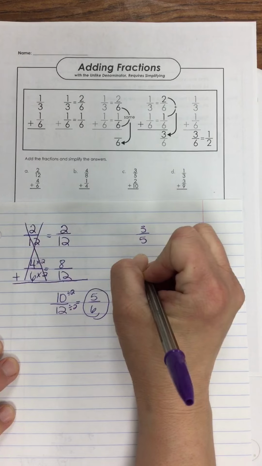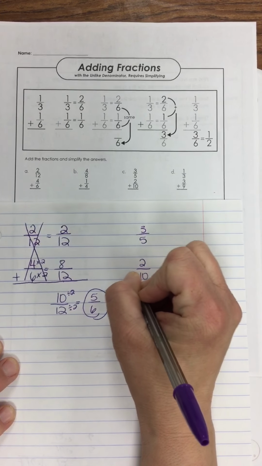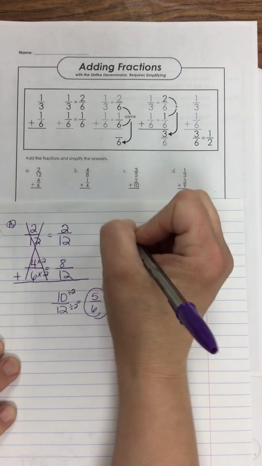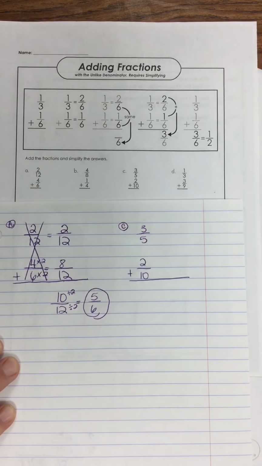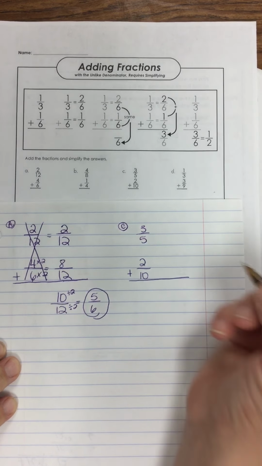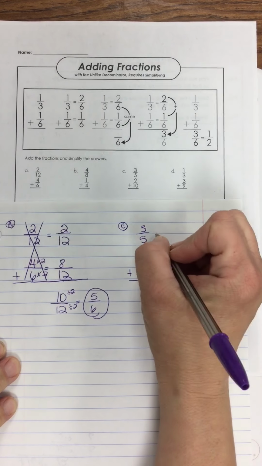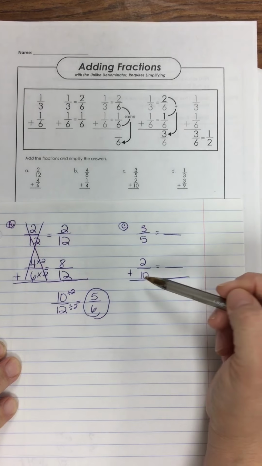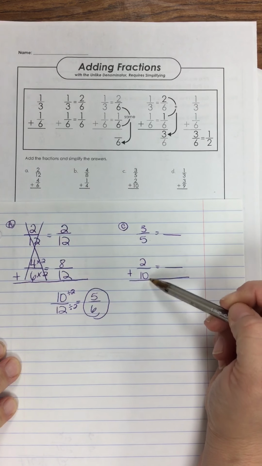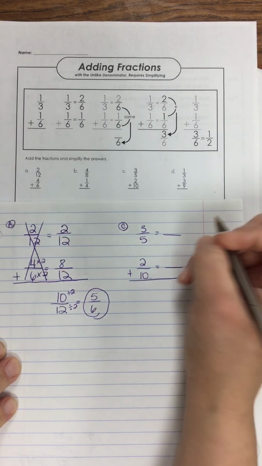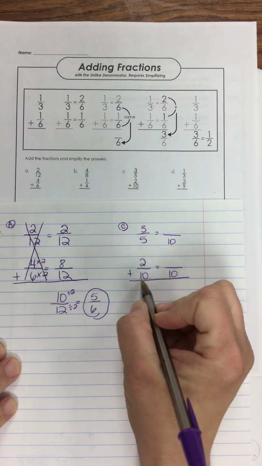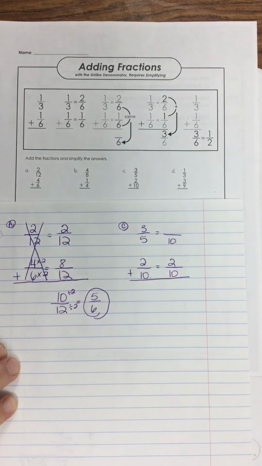Okay. 3/5 plus 2/10. So this was A, and this is C. So these are answers. So make sure you're copying these down, because you can just put these answers into the worksheet. So 3/5 and 2/10. My denominators are 5 and 10. 10 is bigger, so I'm going to look at the 5. Can 5 times a number equal 10? Yes, so 10 is going to be my common denominator, which means this fraction is going to stay the same.